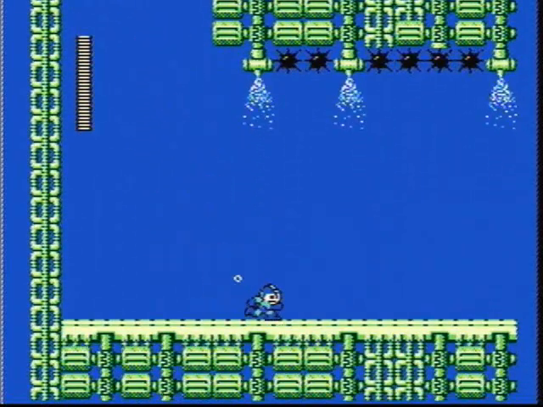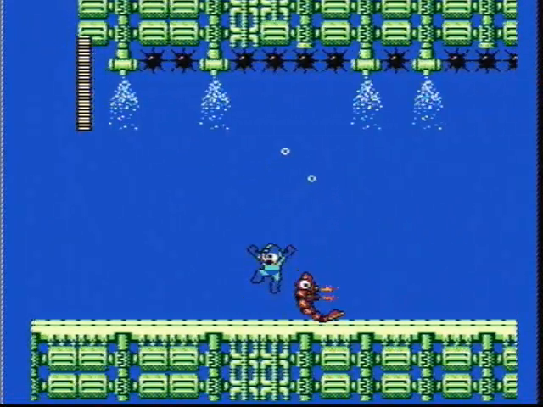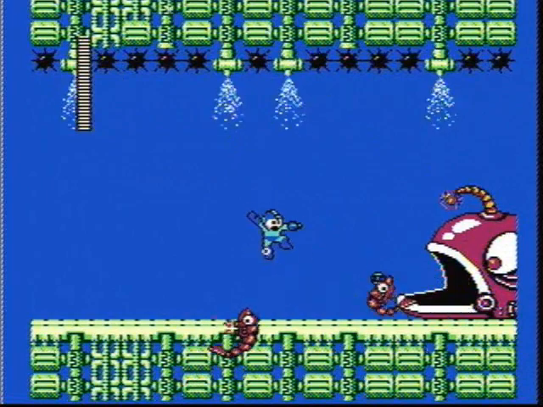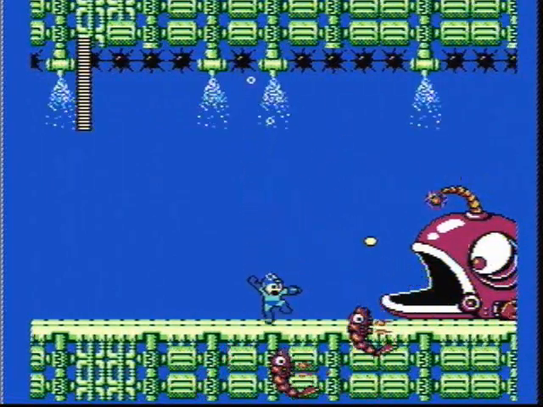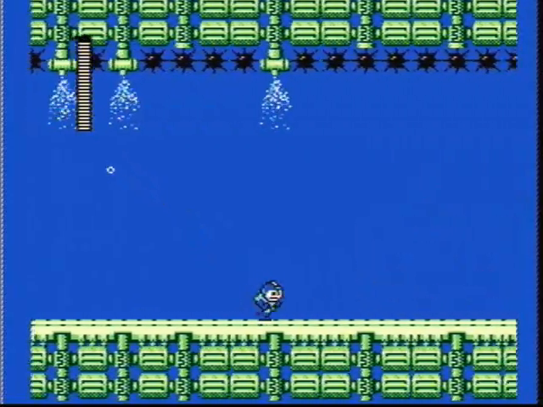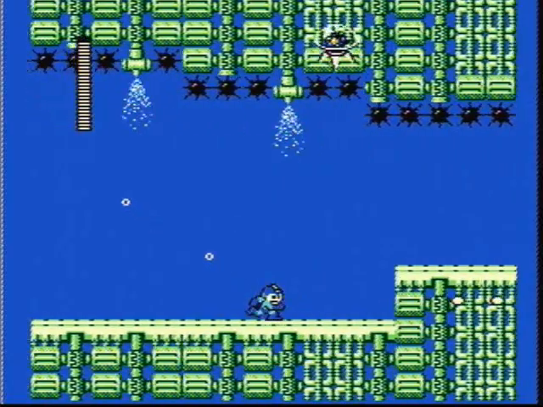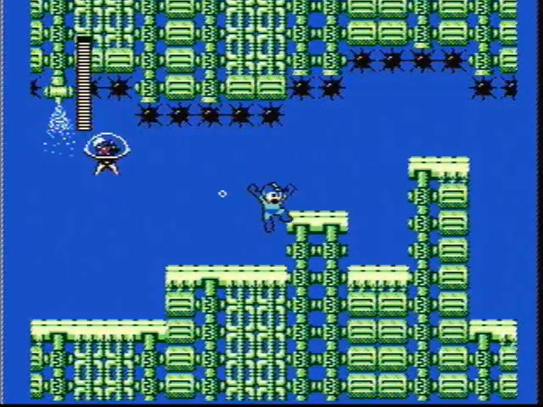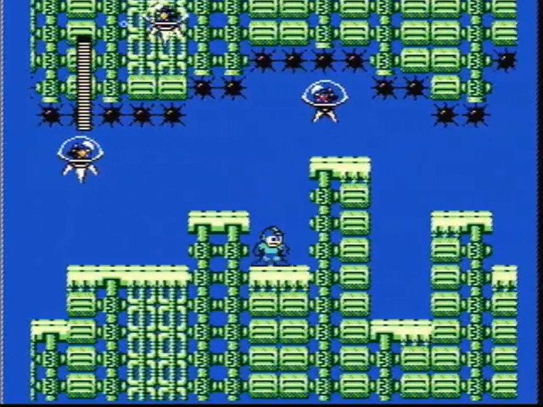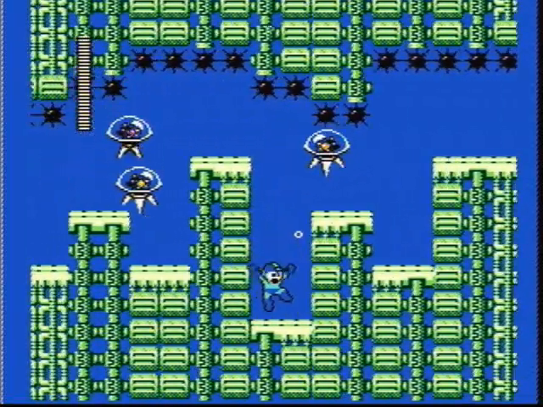This is the part of the level where you gotta be most worried. The longer you hold the A button down, the higher Mega Man will jump. And if you jump all the way to the ceiling, you will run into them spikes and die instantly, so be careful. My best advice to you is just to take your time here. Don't do anything stupid and run into the spikes at the ceiling, or you will die.